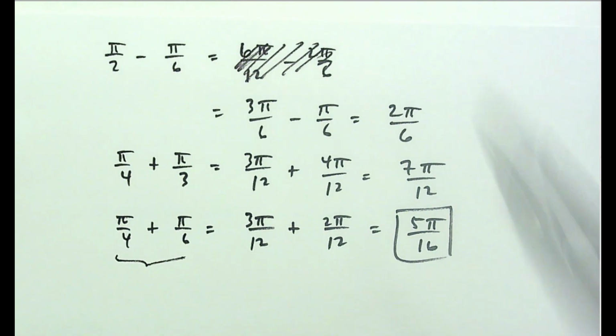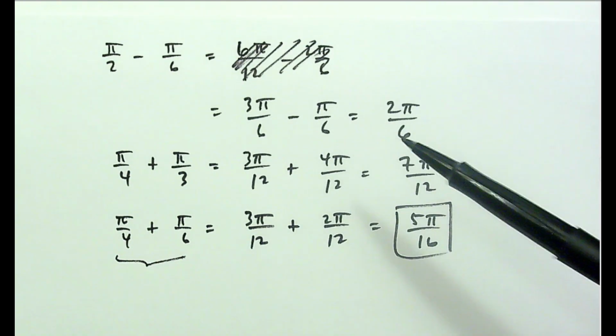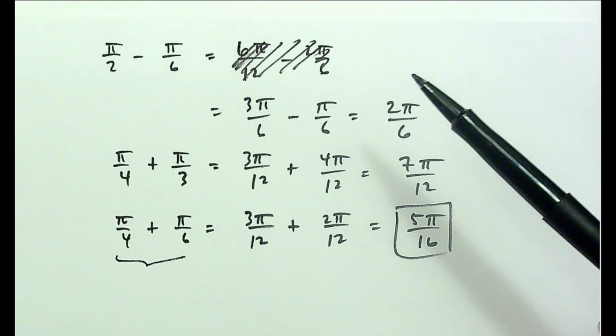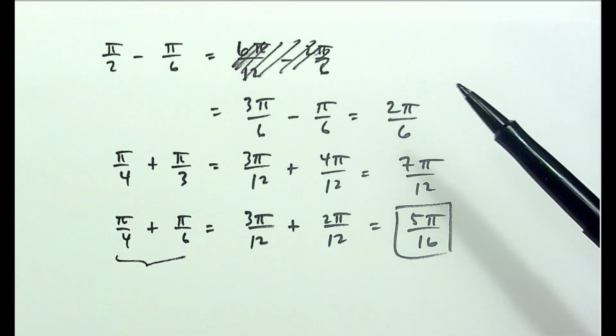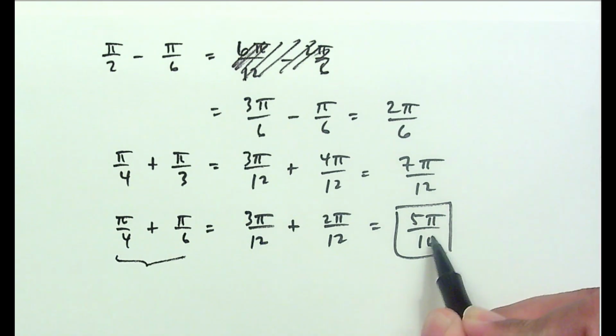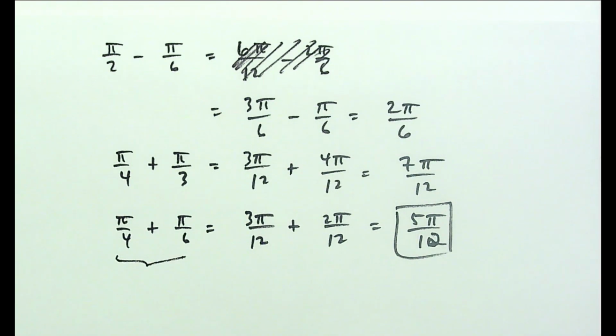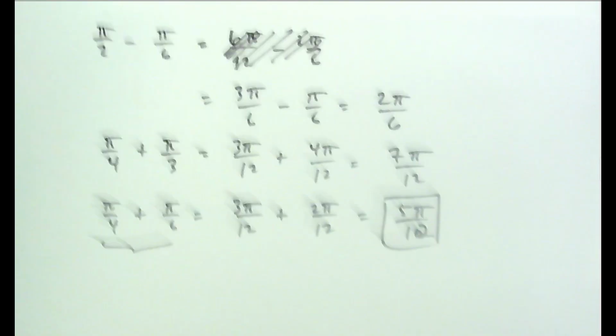Okay, so I went through all of these instead of just telling you, to show you that when you have radians, it's not so obvious, and you just have to try different combinations to see which one is the one that works. Oops, and that should have been a 2, by the way. Alright, so now we know that 5 pi over 12 is pi over 4 plus pi over 6. Okay, let's use that now.